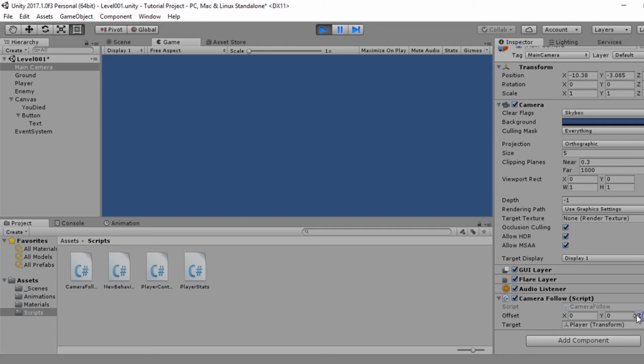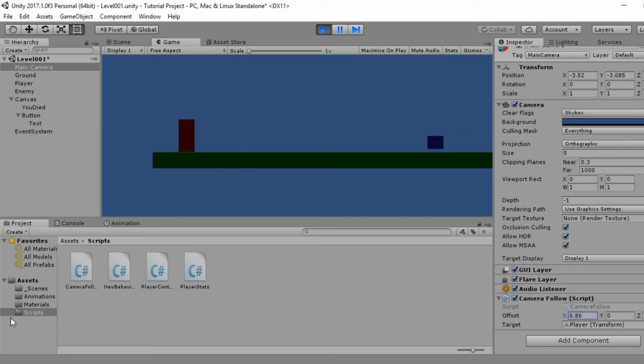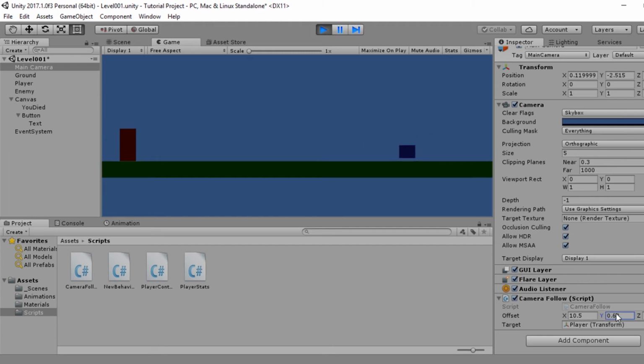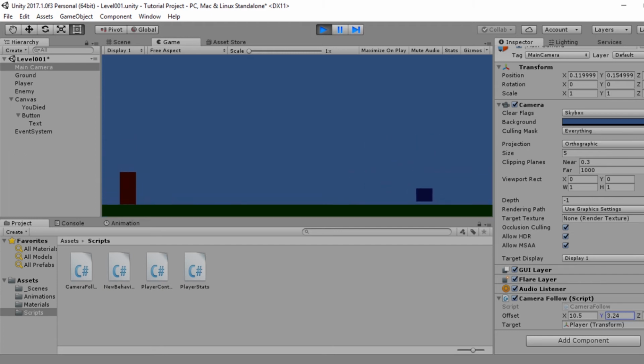Then Z will move you out a little bit away from the player, so make it however much you want, like -1, and then you can move yourself over however much you want, like 10.5. It doesn't have to be the same as what I do. Then move it up a little to about there, so 3.3, make it 3.5, yeah, 3.5 looks good.